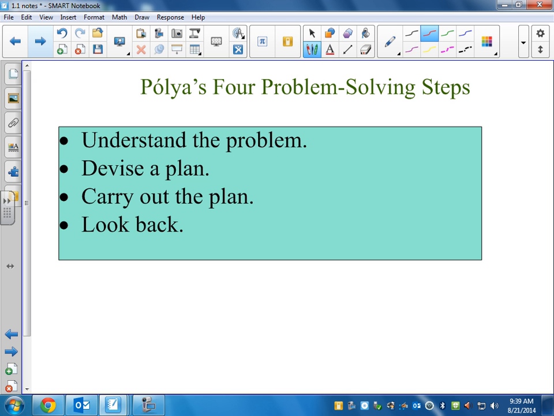You guys hate story problems, and I think it's silly that lots of people don't even like to try to solve story problems because there's words in them. And I don't know that I really go through all these steps, but make sure you understand what it's asking. Devise a plan. Should I make a graph? Should I write an equation? Should I draw a picture? Carry out the plan means actually solve it. Look back to see if your answer makes sense.